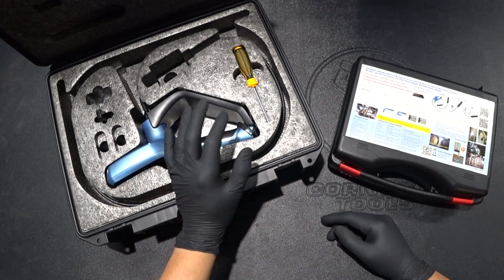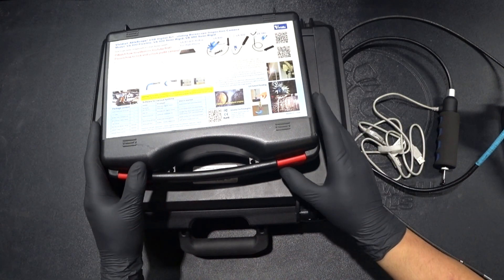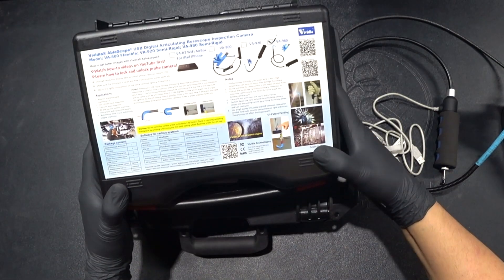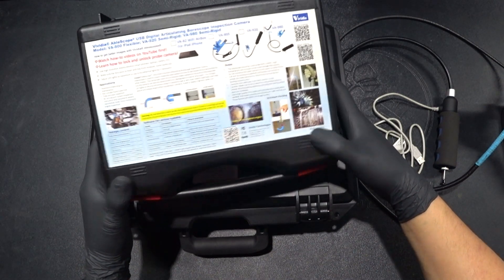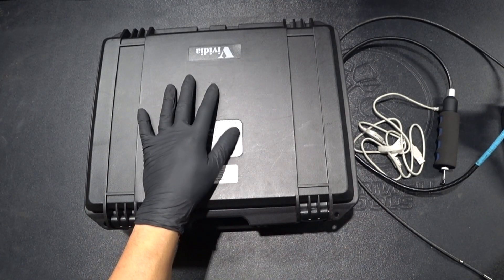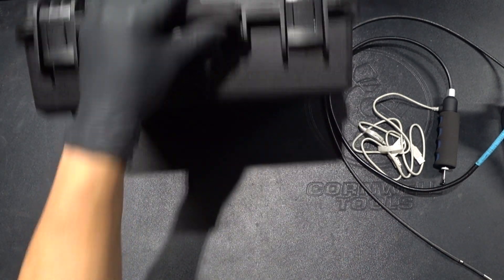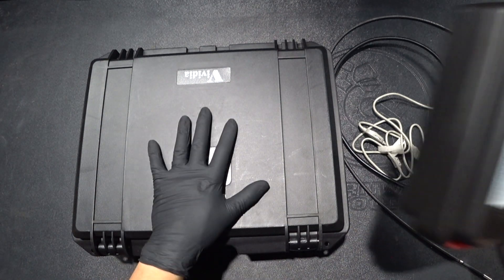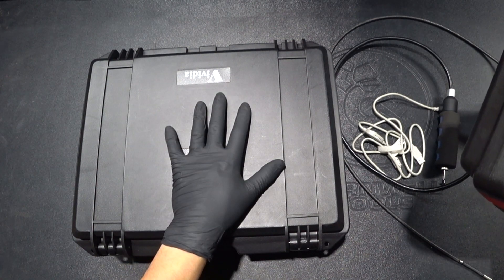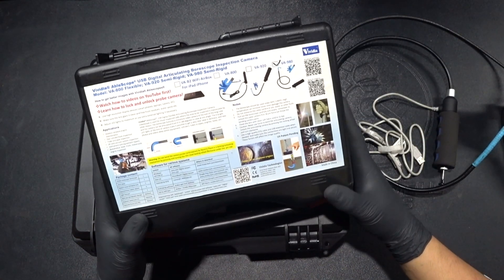Going back to the cases, you can see a huge difference in size. That's one of the things I like about this one — it goes in and out of the box like nothing. This one on the other hand, you're going to have to have either a giant space ready for it or it's staying outside. It's huge. So there is a trade-off when it comes to convenience — it is big but it is super convenient, and this one is super easy but can be a pain to put away.